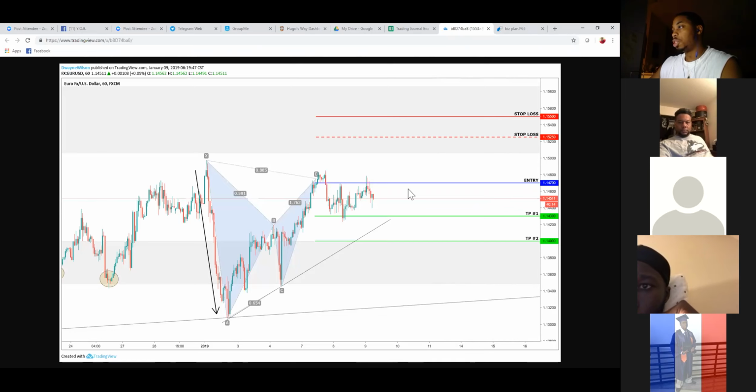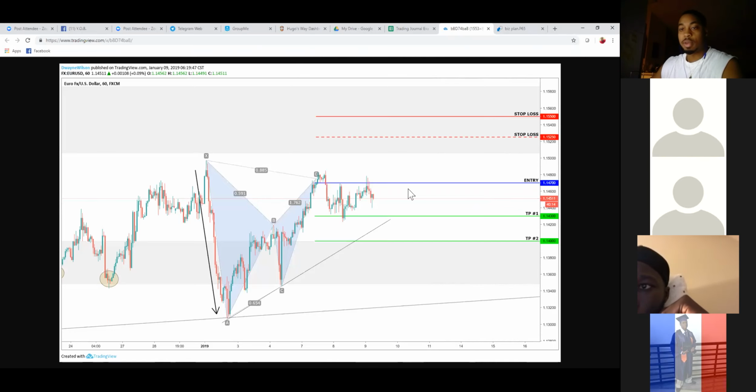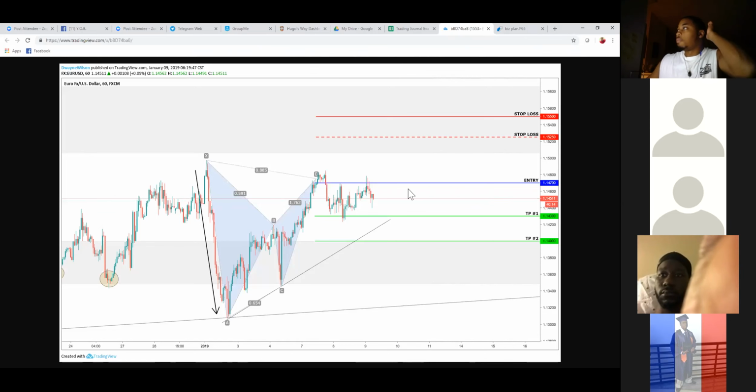Okay, so this right here was a great trade in my opinion. Why? Because it at least hit my TP1. All right, it doesn't have to hit TP2 for it to be a good trade. Guess what? I analyzed it. I saw where a good take profit was based on my strategy. That's a good one. That's a winning trade right there.